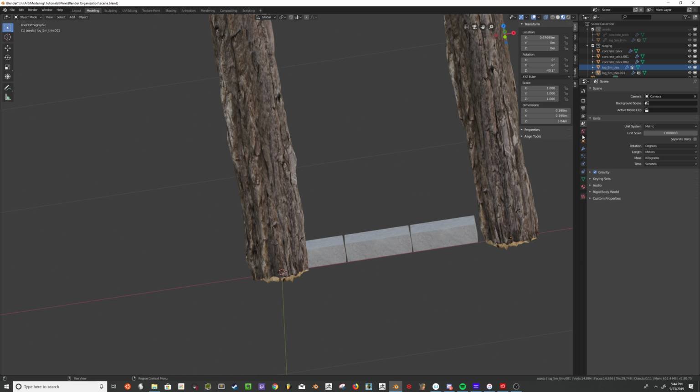So if you're not familiar with how scale works here, if you go into the scene tab here, there are units, and I've chosen metric and unit scale of 1, so that these are all measured in meters. So what I then did in my brick file is I looked up the dimensions of a brick in meters, and I measured this out to be roughly correct.